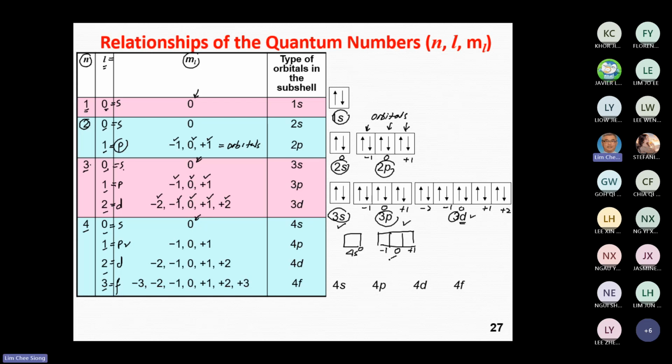So this one is strictly 0, nothing to do with the others. Let's say we label it 4p, and then we can go to 4d. Then 4d over here. How many orbitals will there be? 1, 2, 3, 4, 5. 5 boxes. So now we can draw the boxes as well: 1, 2, 3, 4, 5. And we have 4d, which is 0, -1, +1, -2, +2. Yes.